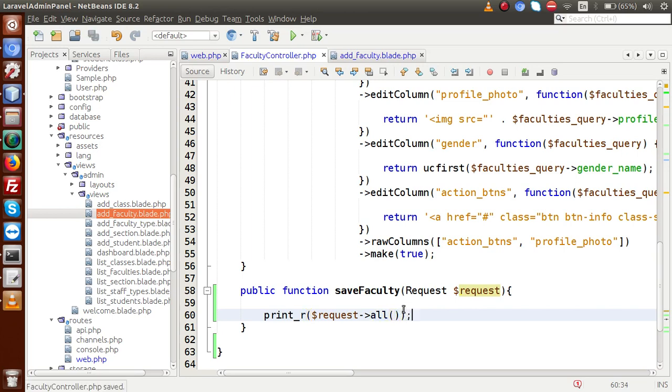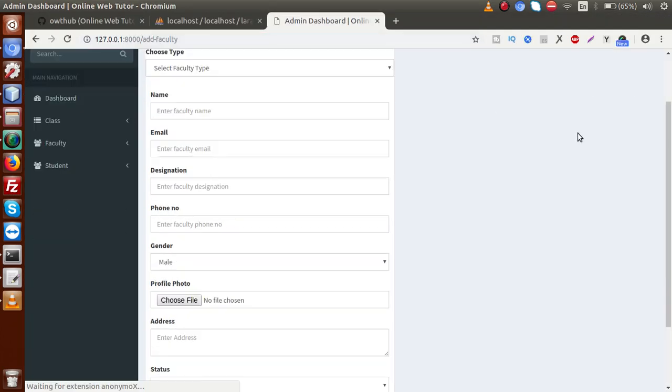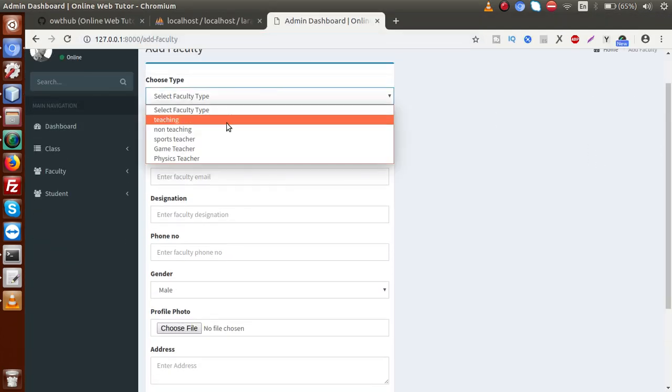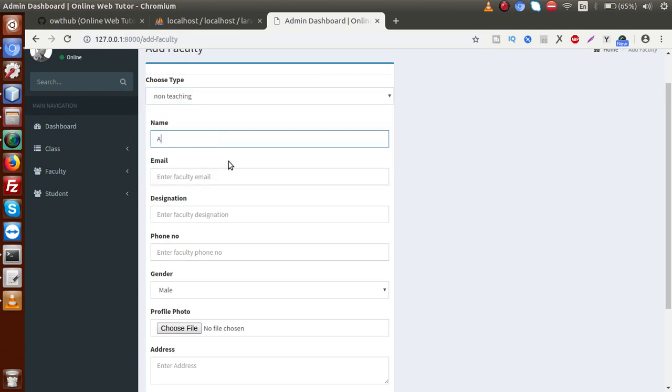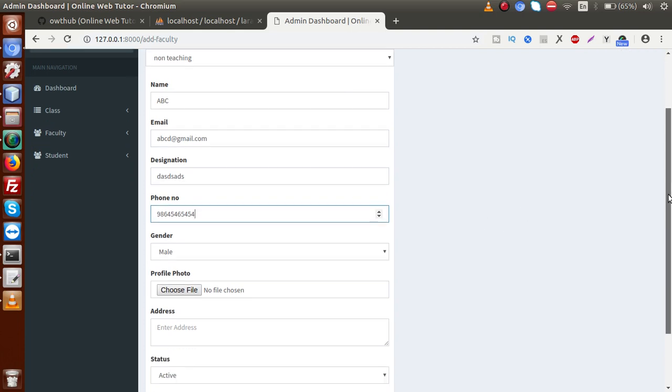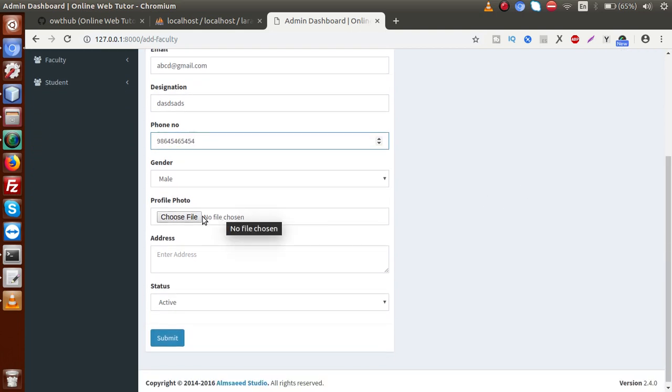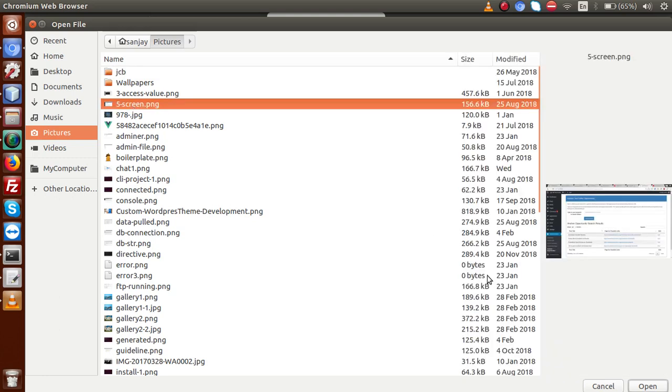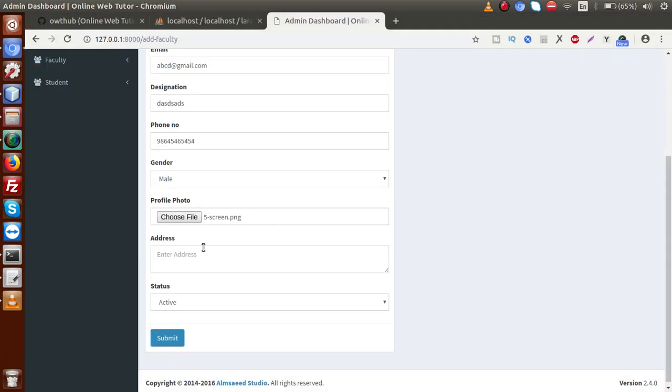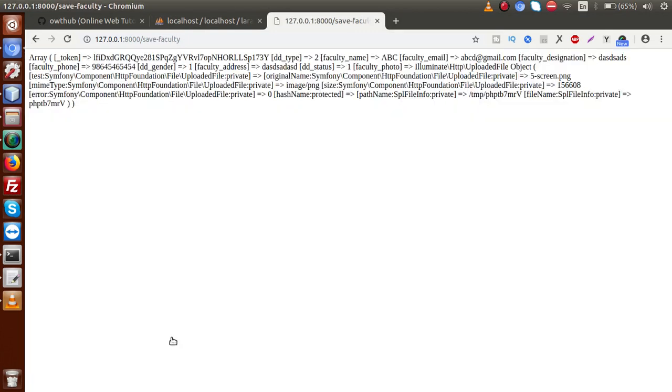So if I save this file and also make die, go to our administrator panel, reload this page, and let's say add faculty type, it should be non-teaching, let's say abcd at gmail.com, designation something dummy value, phone number something dummy value, the gender should be male, and I'm choosing a profile photo, which is a dummy value. Let's say the address is a dummy value, and status should be active. So if I click on submit, these are the values we are getting.